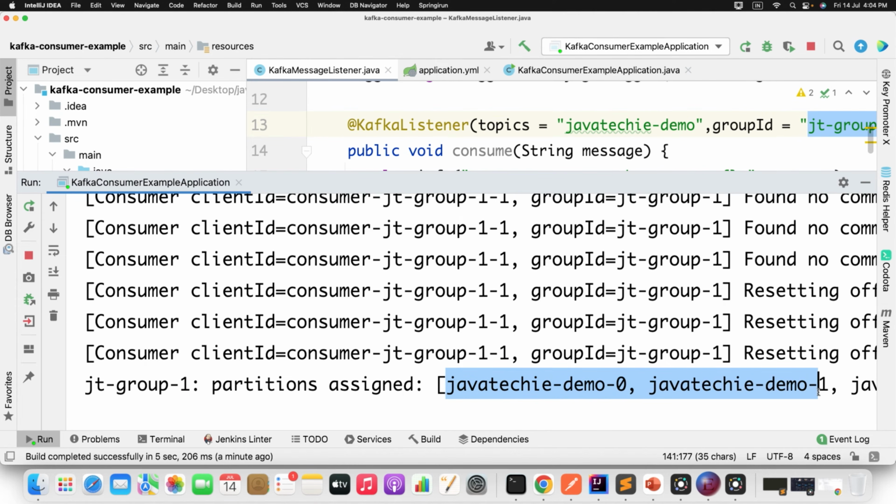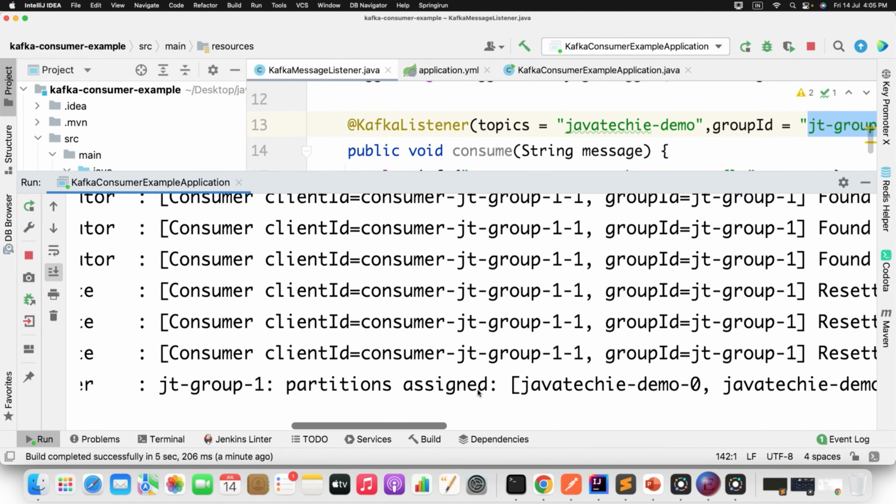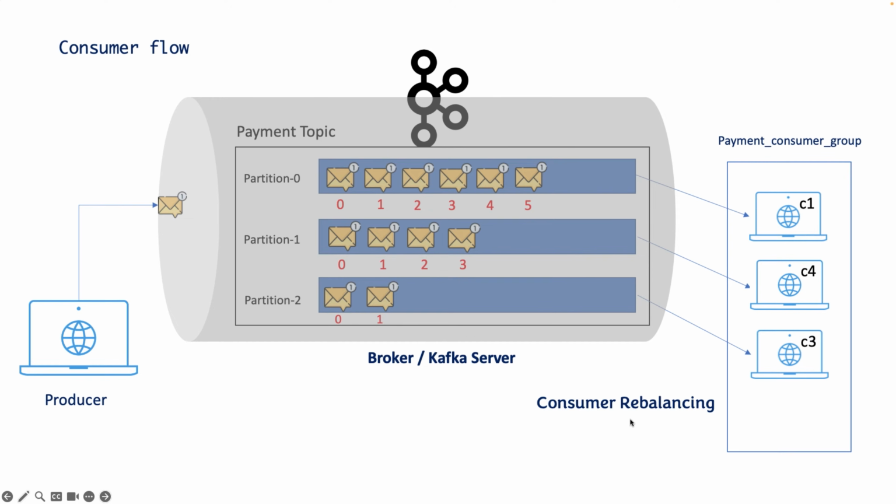Can you see here? javatechie-demo-0, demo-1, demo-2. The javatechie-demo is my topic name, with the partition number 0, 1 and 2 appended, and all the three partitions of my topic are being assigned to a single consumer instance by specifying this group ID.